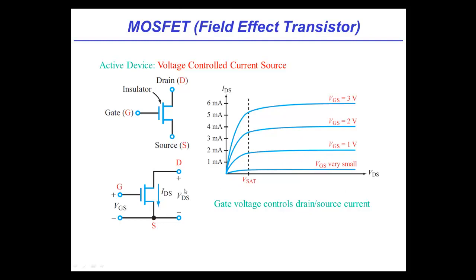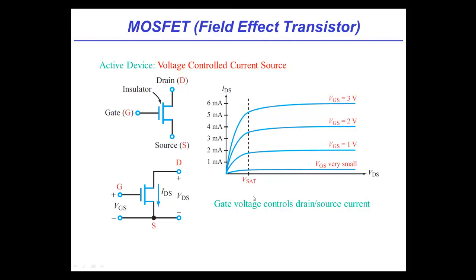But it also turns out that the current that flows from the drain to the source, I told you it depends on the gate voltage, and there is a dependence on that as well. In other words, if we look at a plot of drain current versus drain to source voltage as a function of gate voltage, we find that the current changes as gate voltage changes. Now, I've put this x-axis as VDS, or drain to source bias, and there's a reason for that. At very low drain to source biases, the MOSFET current drops off even though the gate voltage is held constant. And so we see that there are therefore three regimes of operation that we can speak of.